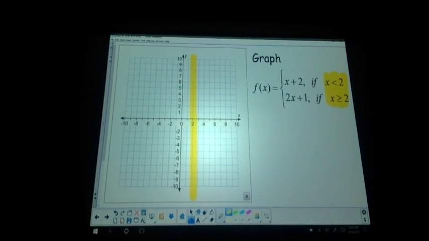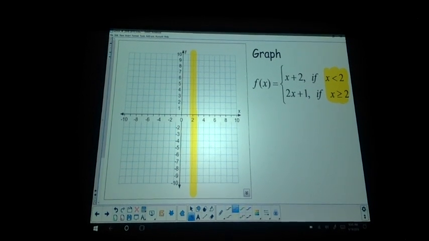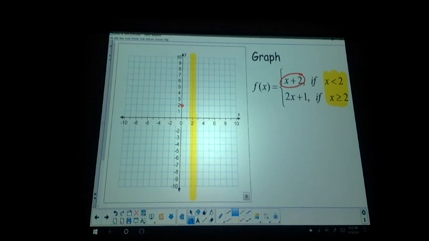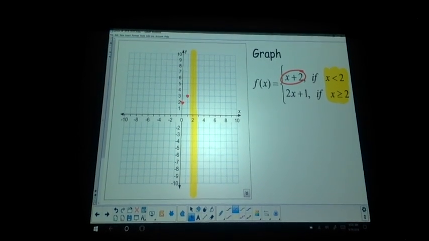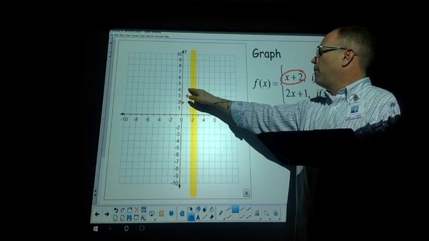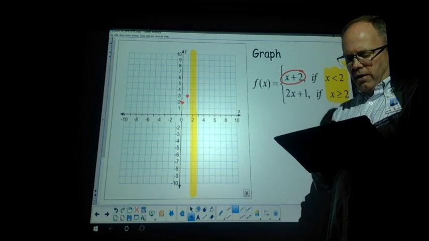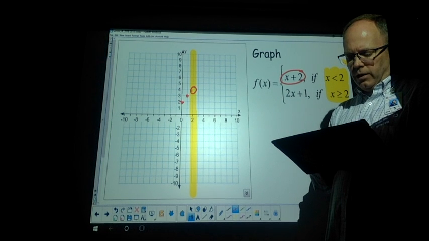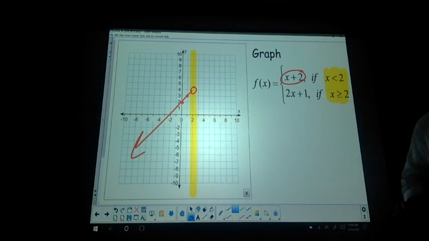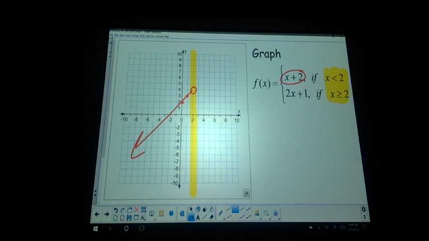Okay? All right, so I'm going to do this one in red. That one has a y-intercept of 2. It has a slope of up 1, right 1. Now, this is just less than. So if I go up 1, right 1 right here, this has to be an open dot. And this is what that graph looks like. Does that make sense? Why is it an open dot right there? Because I don't have this equal.